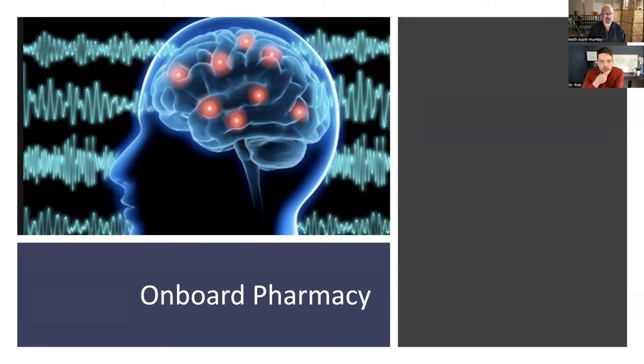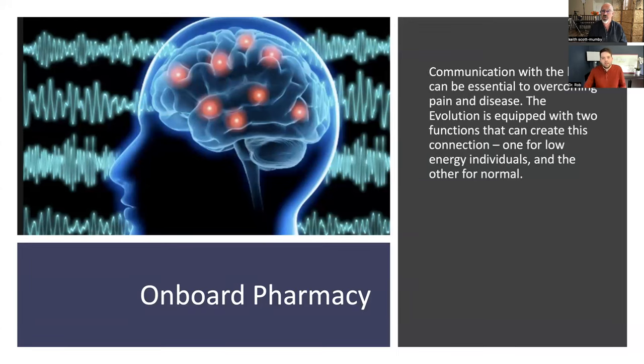We also have the model of the 'on-board pharmacy' — your brain understands biochemistry and how your body works. You just dial up the brain and say what do I need, and the brain figures it out. What's great about these machines is when the brain has done its job, it'll signal back — you feel a tingling. People can see the communication pathways, see whether treatment succeeded or failed, and when they've got that communication going with the brain, healing is enhanced.